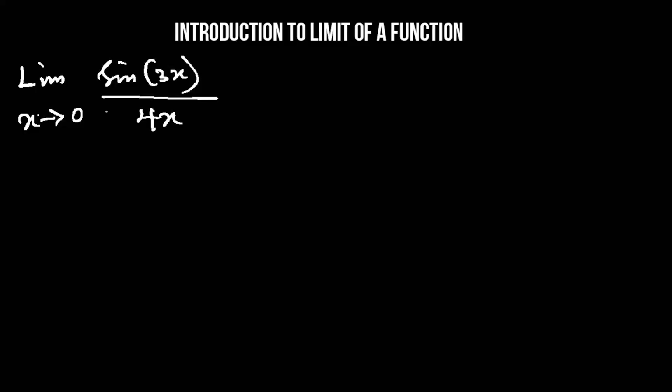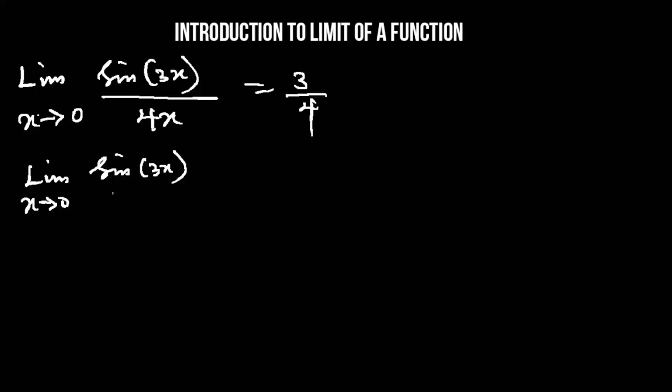So, as a JAMBite, you really don't need to do anything here. Your answer is just 3/4. Yeah, just pick this 3 and pick this 4, and that's just your answer. You don't need to stress yourself as a JAMBite. However, if you would like to show your workings, then we can decide to do this. If you want to show workings, here is how to go about it. Just say the limit of sine 3x all over 4x as x tends to 0.